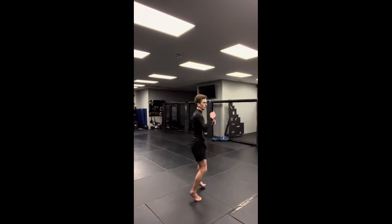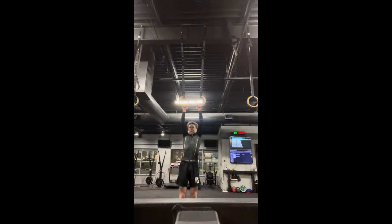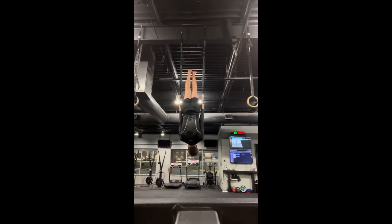Once my legs are nice and loose, I like to do some judo rolls, just, you know, get the whole body warmed up, and then I'll go ahead, hop on the rings for a little bit of extra mobility, just getting the arms and the back all warmed up for the training session.